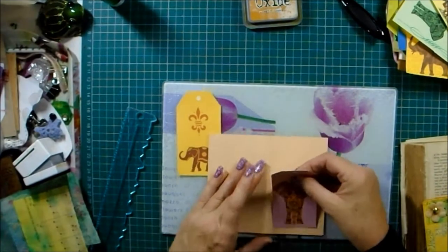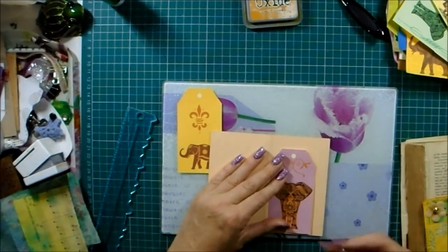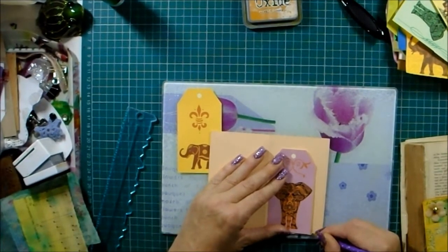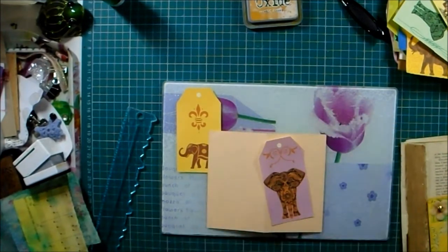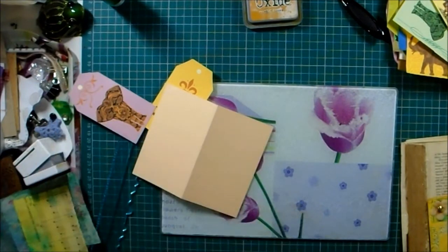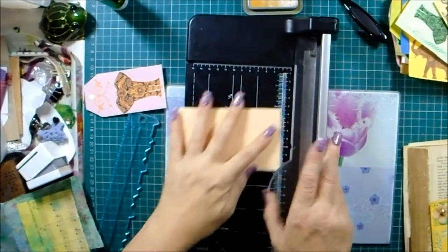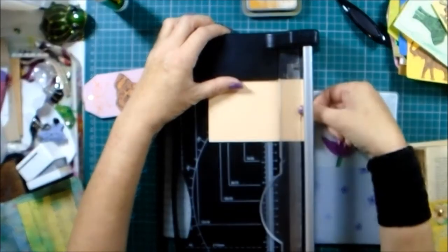So, if I'm going to do that, pencil, I'll just mark, but we'll cut off that bit. So I'm marking a little bit above just where we need to cut. So we've got that in there.